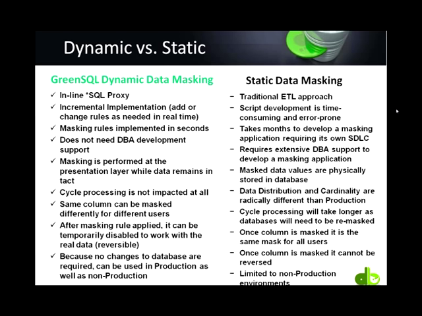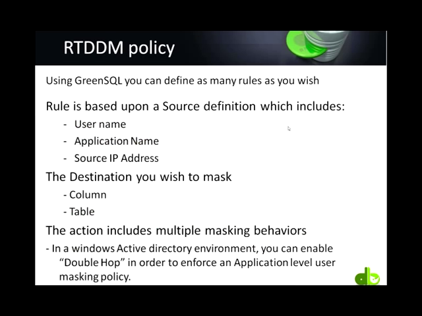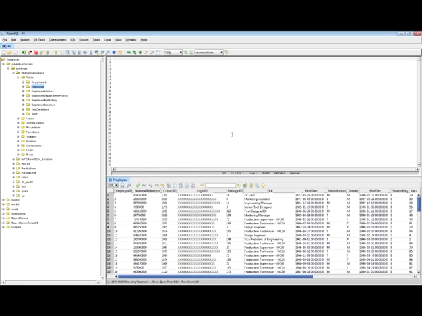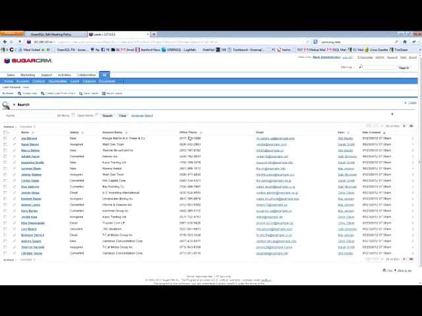Just going back to the policy in order to show you what exactly we went through, the policy was extremely simple. And in this example, we've seen that we will also mask the title, by the way, in just a few seconds. We've seen that access to the database, and it doesn't matter which type of access, the access can be performed using administrative level, or it can also be used by any type of application.